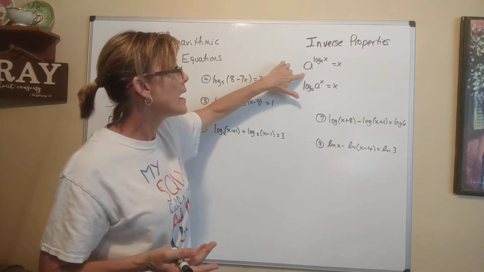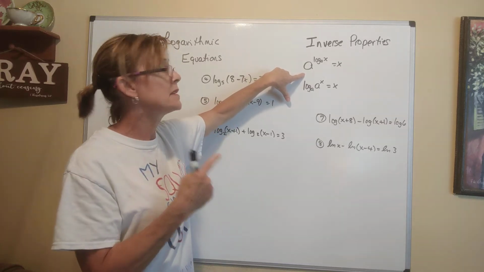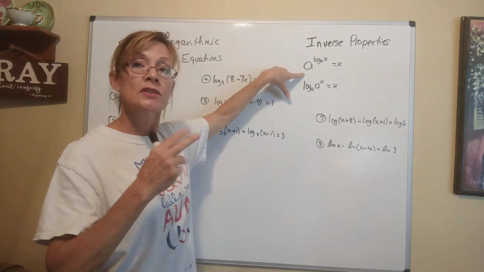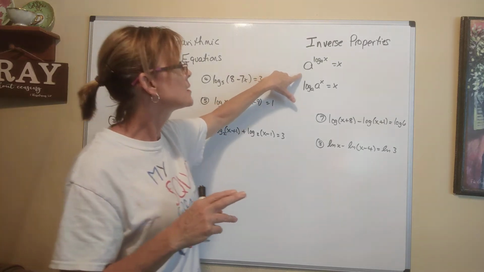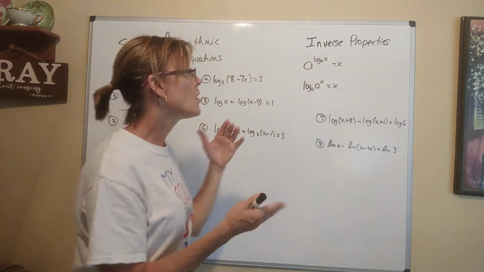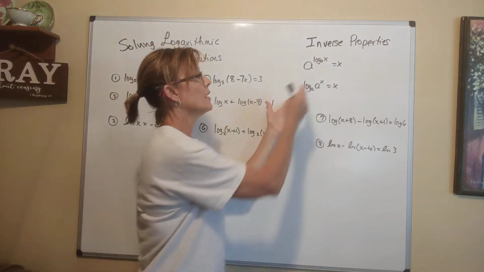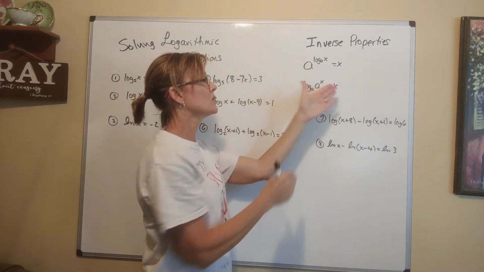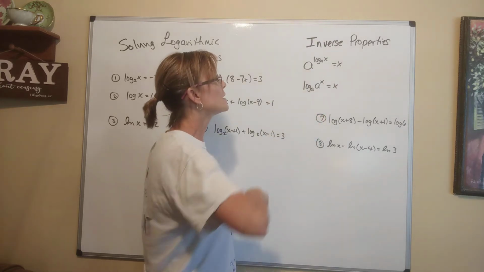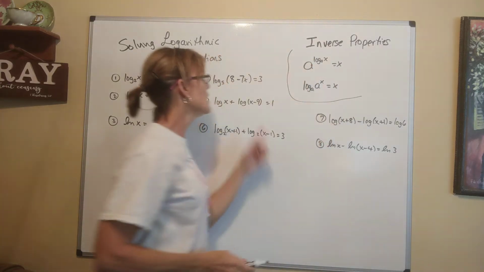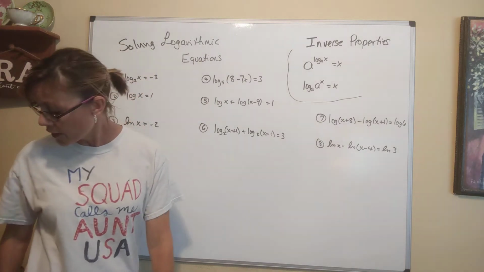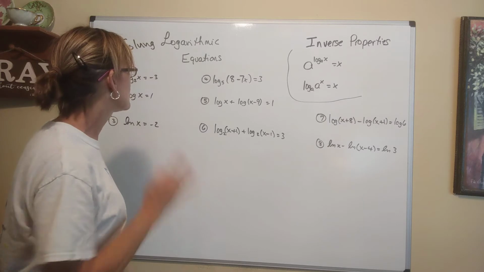If you take a and raise it to the exponent log base a of x, the fact that logarithms and exponents are inverses of each other, that they undo each other, is why if you raise a to the log base a of x, you just get out x. And also if you take a logarithm of an exponent, log base a of a to the x is just x. These are inverses being applied in both cases. We're going to take advantage of this information and solve these logarithmic equations. If you've never seen this before, it's a little wacky, but it works really well.